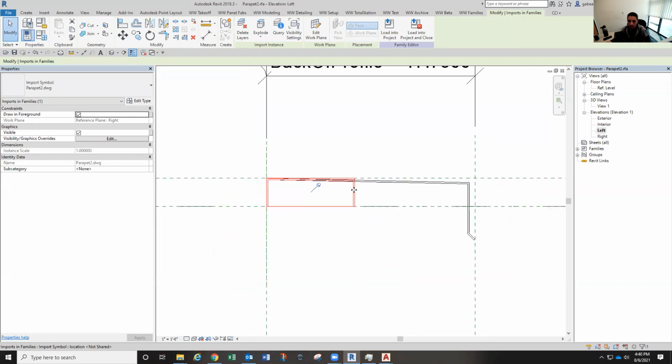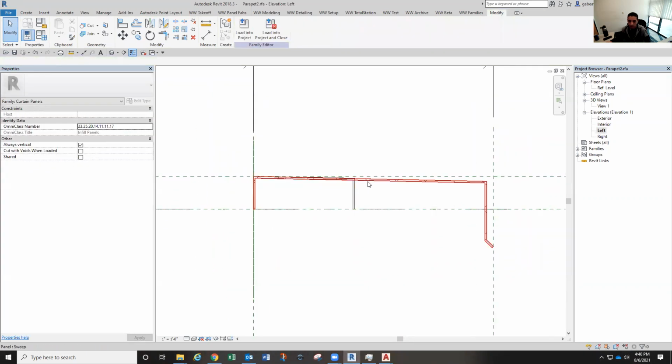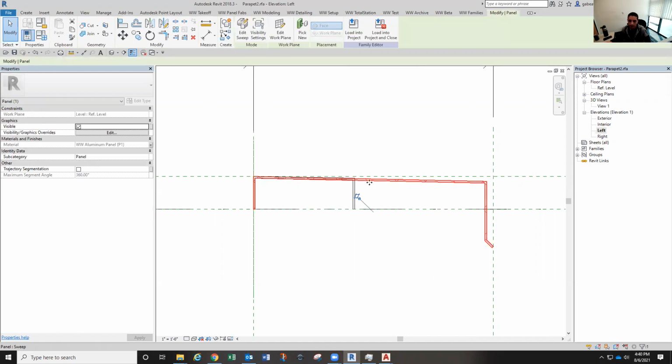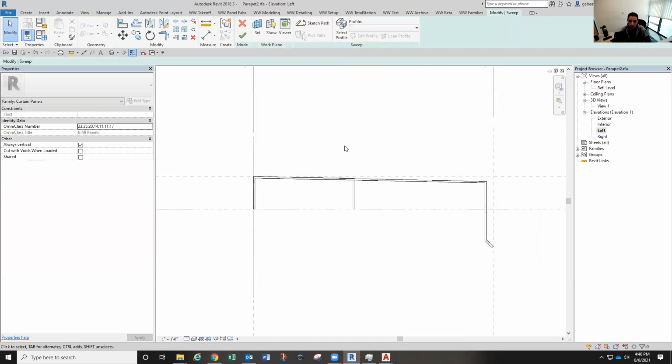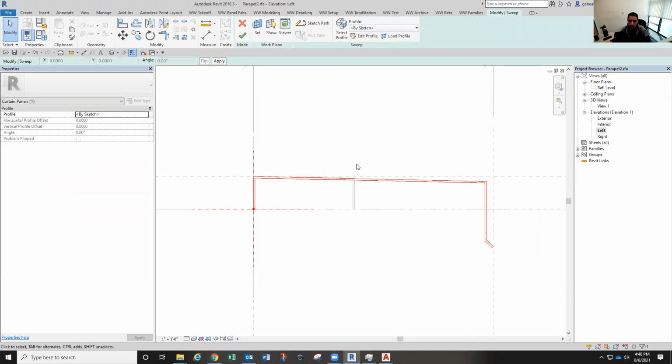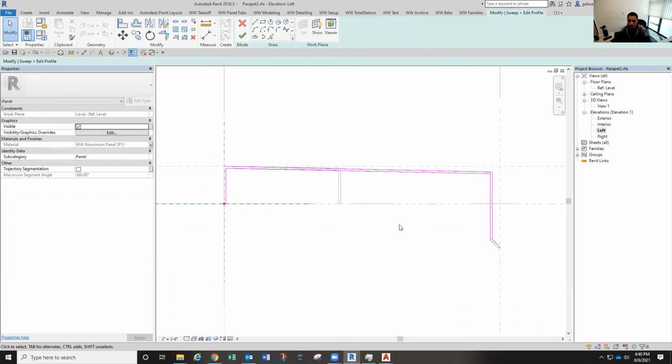And what I need to do now is change the shape of this to match this. So if I go ahead and click on the extrusion, hit edit sweep, and I click on that again and hit edit profile, you can see that I have this shape here.